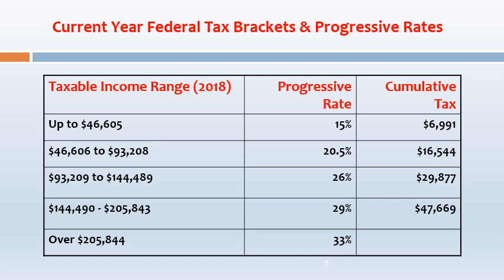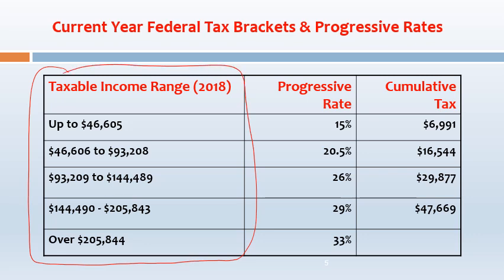Okay, everyone, so we're going to have to start our calculation of taxes payable. In order to do that, we need to look at the federal progressive tax rates, and we're going to take a look at our tax brackets. Now, the brackets are over here on this side. We've got our progressive rates over here, and we'll talk about what we've got on the far right in a second. Now, please note, both the brackets and potentially the rates could change on an annual basis.